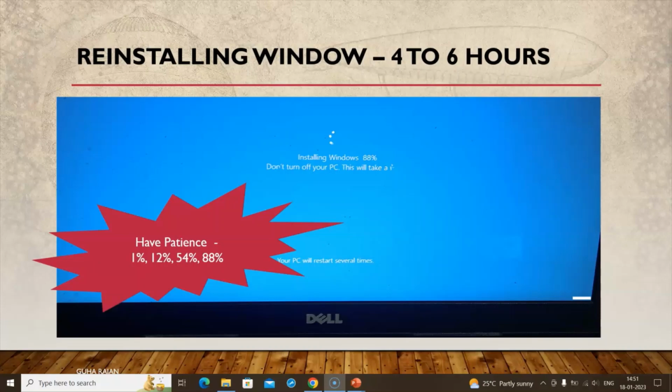In a way, I was quite satisfied after doing this on my own, performing the reinstallation of Windows 10 through the reset option. So I would recommend, after 3 years, give it a try. If it solves the purpose, you can probably use the machine for some more time, and then replace it later.